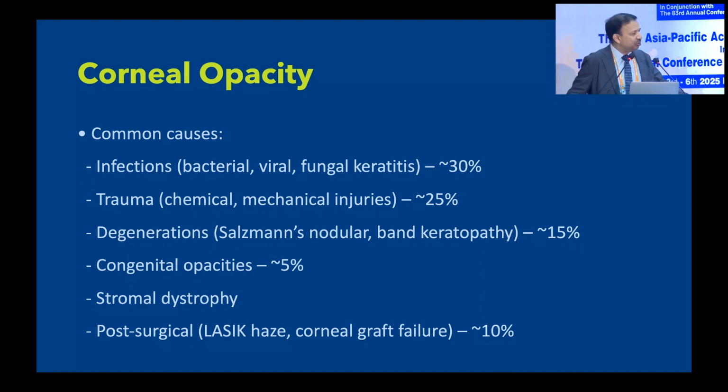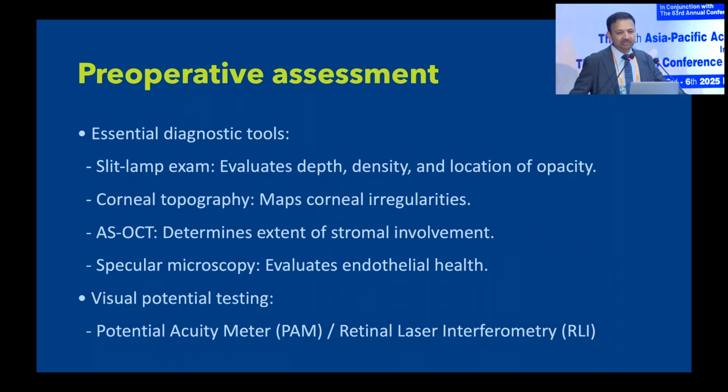Rarely we see stromal dystrophies as well, like granular dystrophy or macular or lattice dystrophy, where when there are clear spaces, patients still can manage, but later on when they develop cataract, to do a cataract through that corneal dystrophy is sometimes a bit challenging. And also if you have had a post-refractive surgery complication like a haze, or if you have done a DALK and there is a corneal haze, then also addressing the cataract can be a problem.